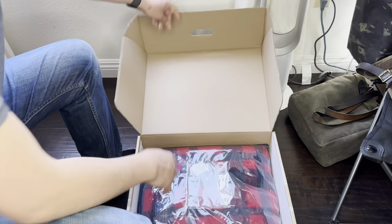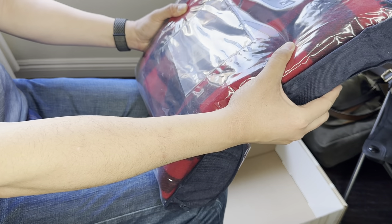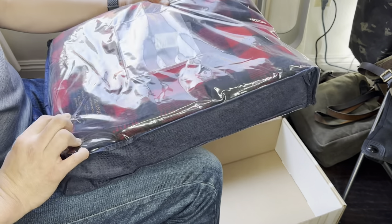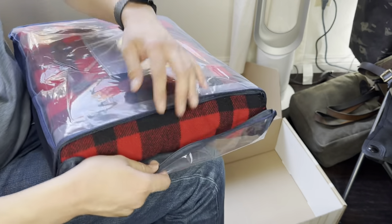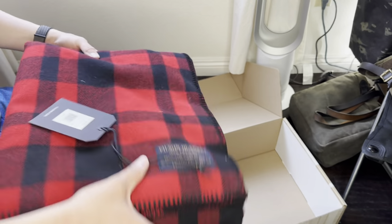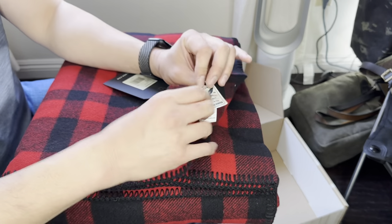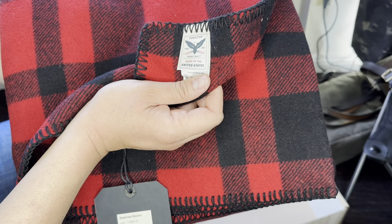The box is pretty unique. It comes with a separate bag — and oh, it's heavy. $295. Red and black. The label is nice — made in USA. Let me find the zipper. Oh man, this one is heavy. It's very thick, and it's not itchy — that's very nice. Let's see the label here — the made in USA label.